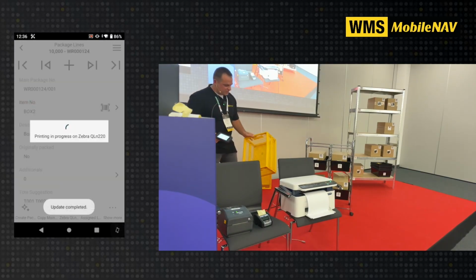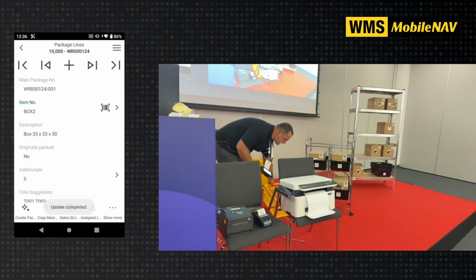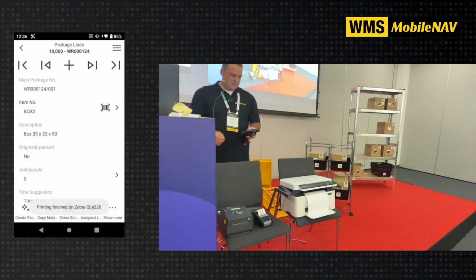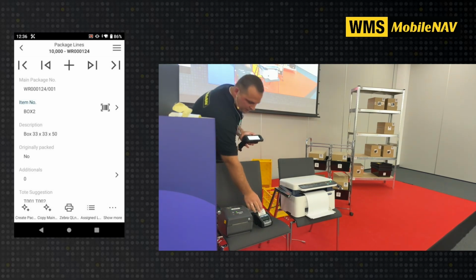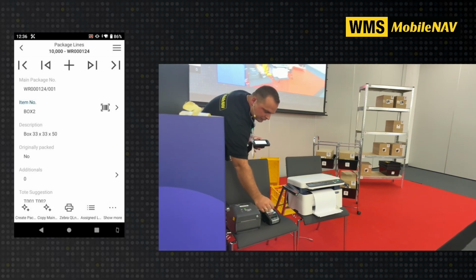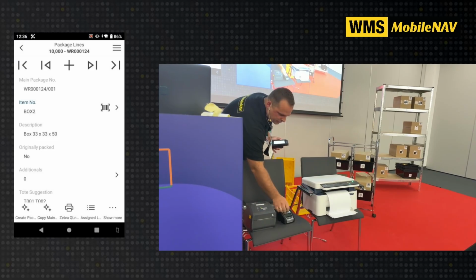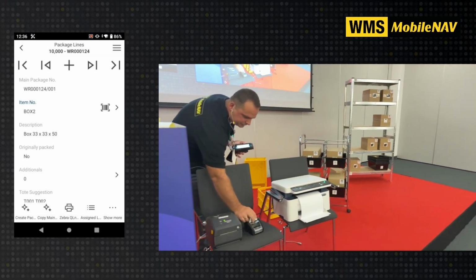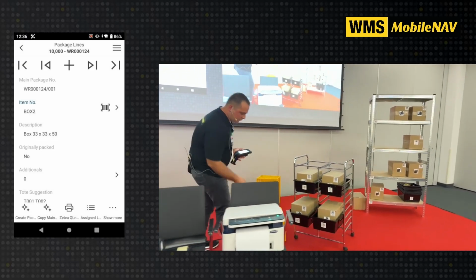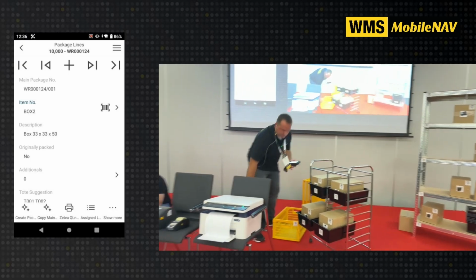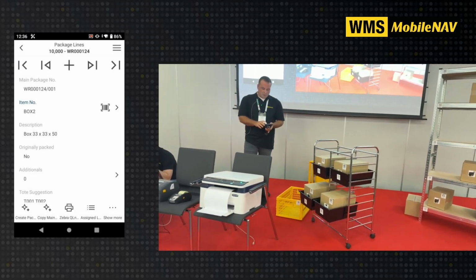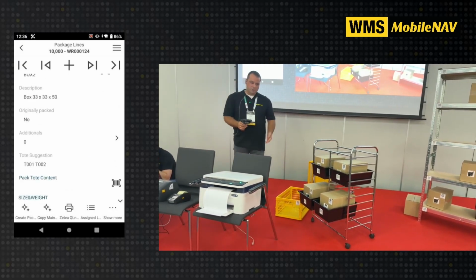It's not a carton box, but I will put the things into this one. As I selected the item, my printer automatically printed out an identifier for the first box, and I can put that onto the package. This can be used later on for final controlling of the shipment.